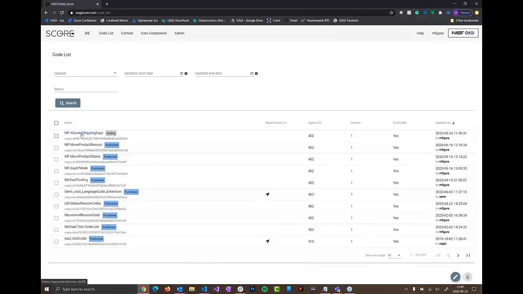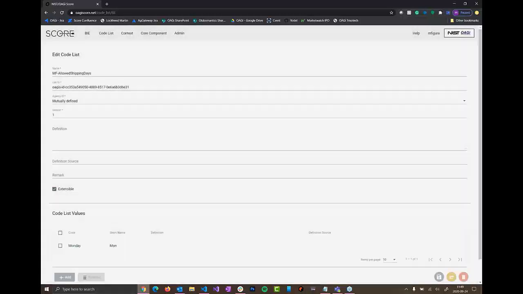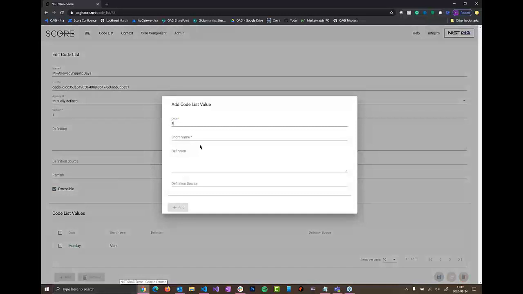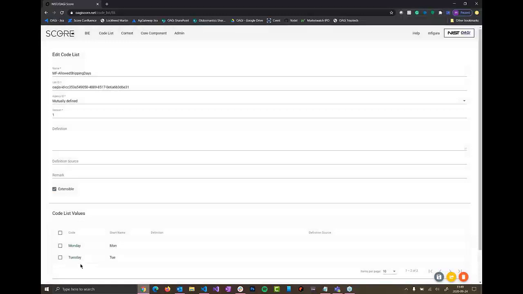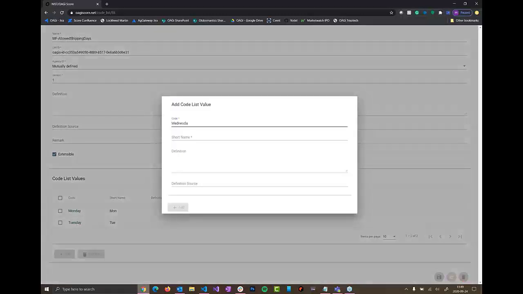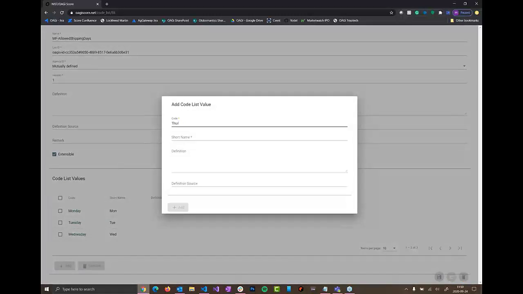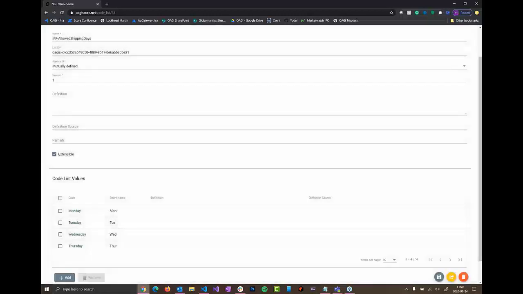Now, there's my MF allowed shipping days, and it's still in editing mode. So let's go back into it and add our actual values. I'll add Monday, Mon, and I'll add Tuesday, TUE for short, and I'll add Wednesday, and finally, Thursday, and hit add.